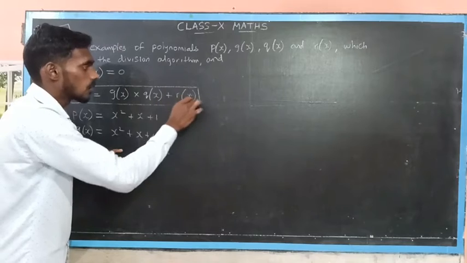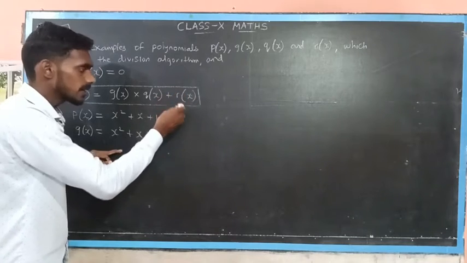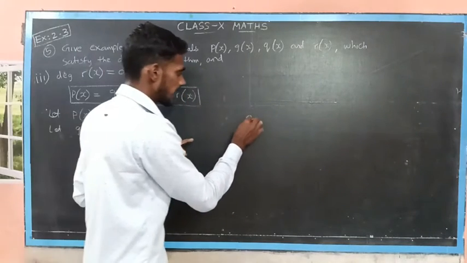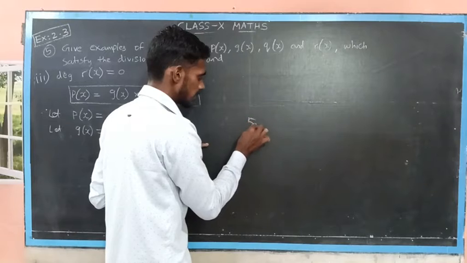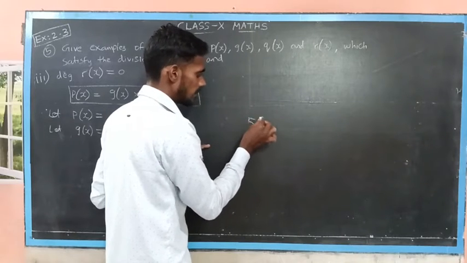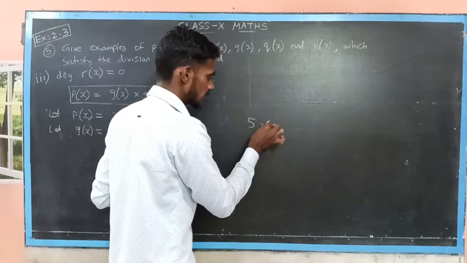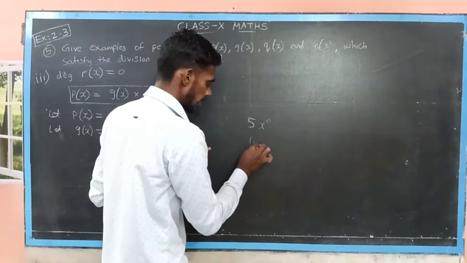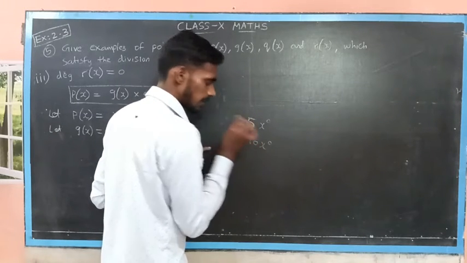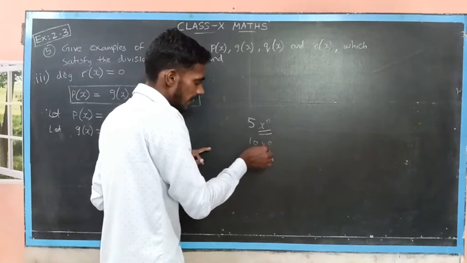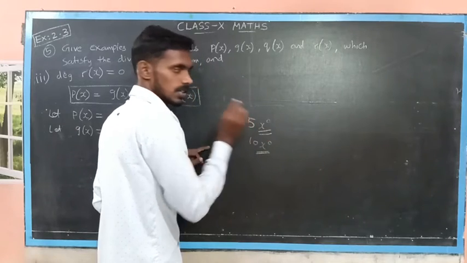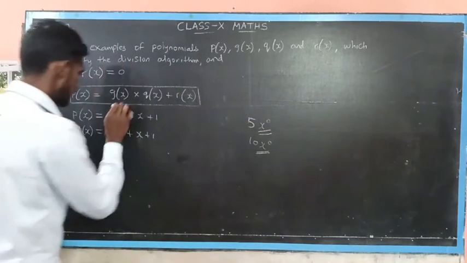So it is a constant value. Remainder is getting a constant value. So any constant value, okay, see any constant value will have the variable's power as 0, because 5 can be written as 5 into x power 0, 10 can be written as 10 into x power 0. So the degree of any constant term is always 0, right. So I can take these examples.